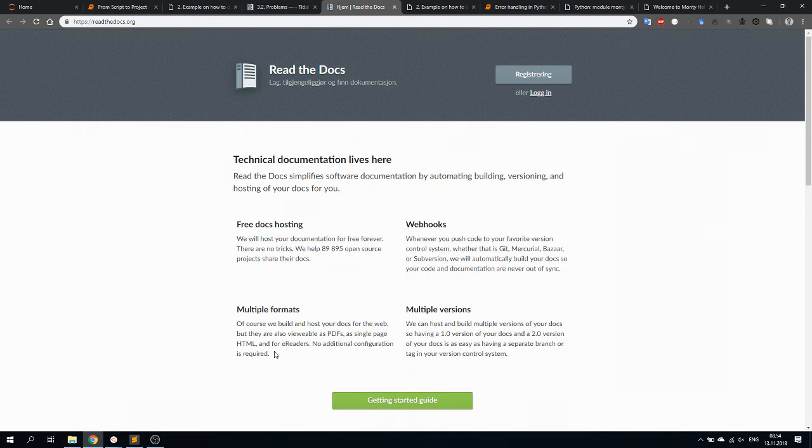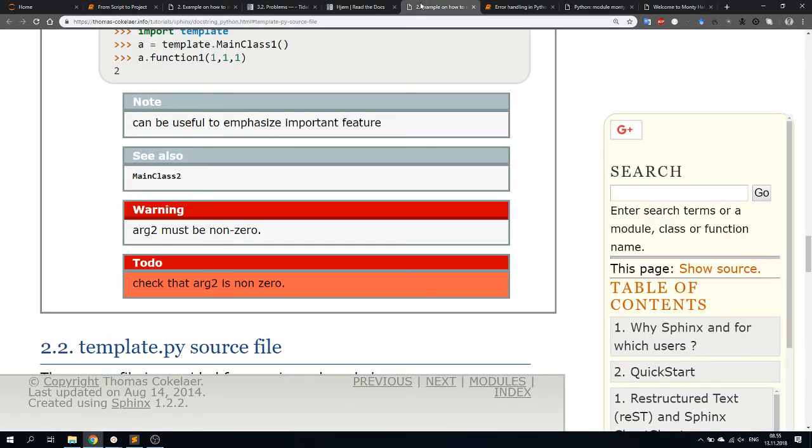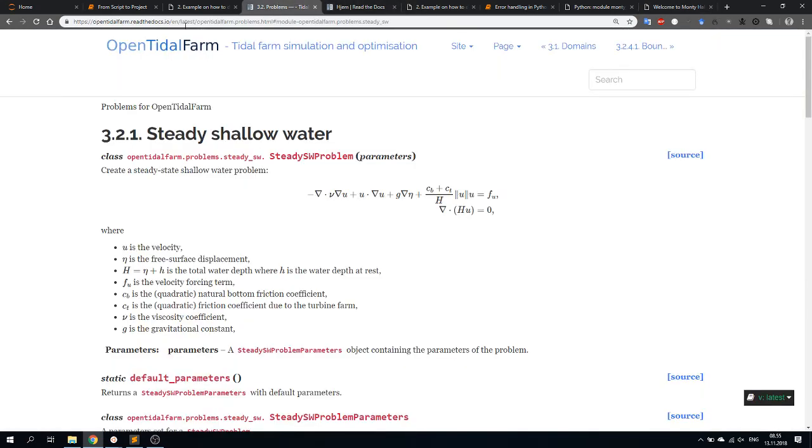And so the Open Title Farm website that I've shown you, if you look at the URL, you can see it's opentitlefarm.readthedocs.io. So I actually host this particular documentation using Read the Docs. And I don't really have to do anything anymore with the documentation. I just make my code changes, commit, and I know that the documentation and the website update automatically.